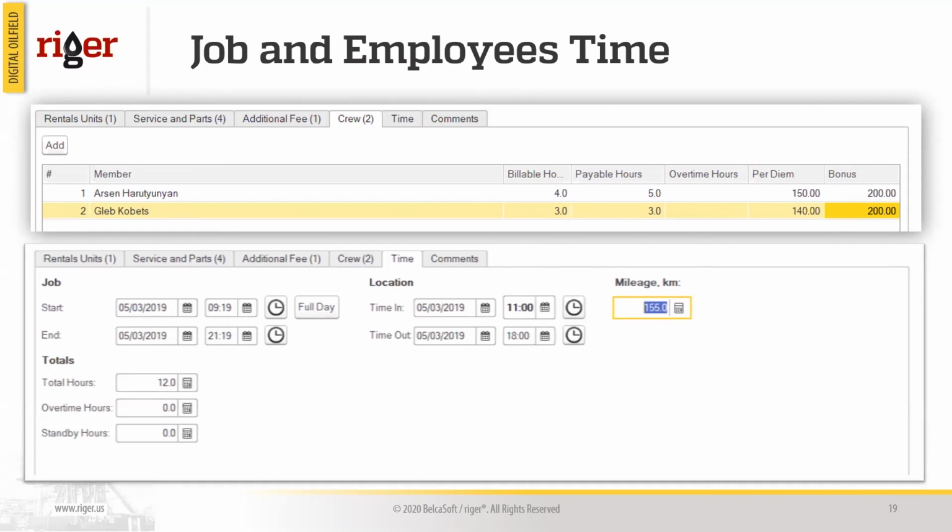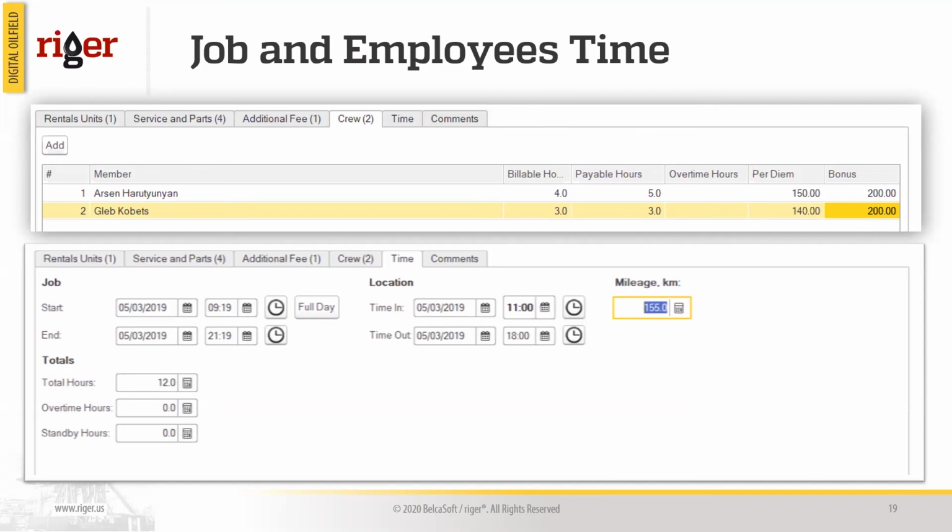And for this purpose, you're going to use the crew tab in each ticket that you may have. In the crew tab, you're able to set and specify the number of hours for each employee that can also be billable to the customer, or you can specify the payable hours to employees.